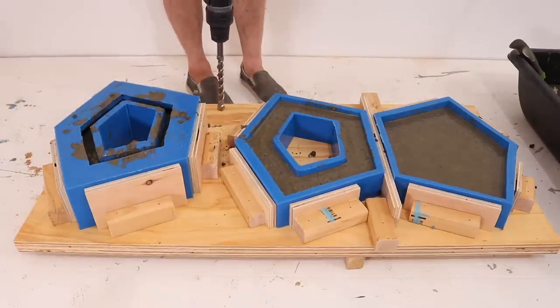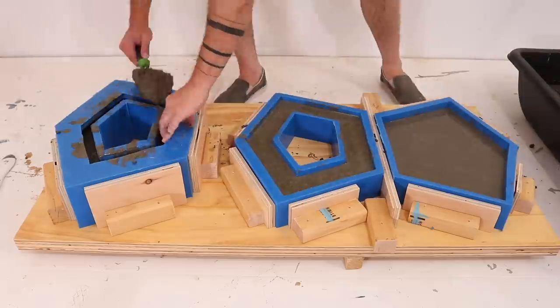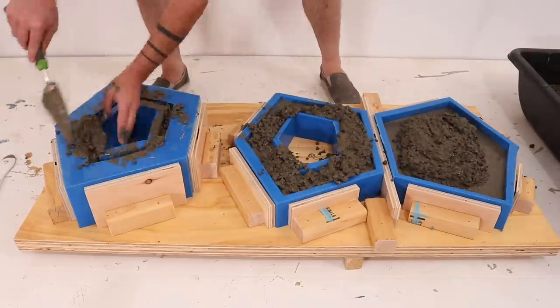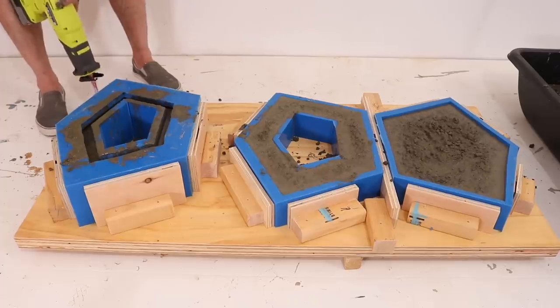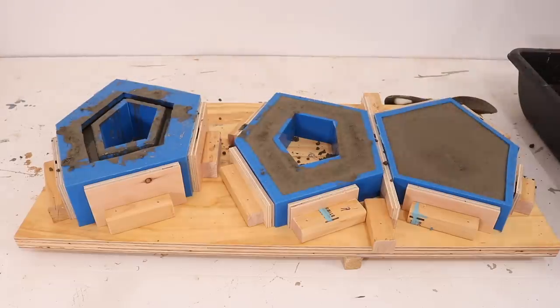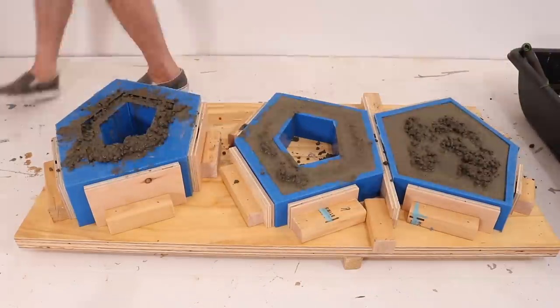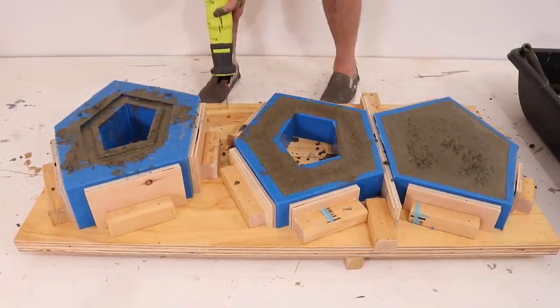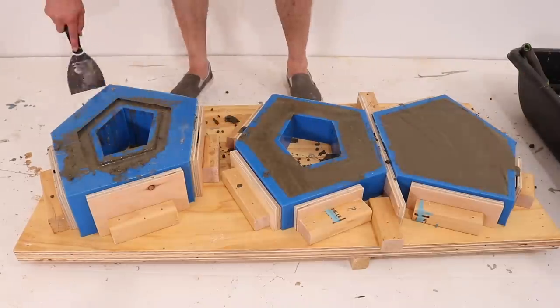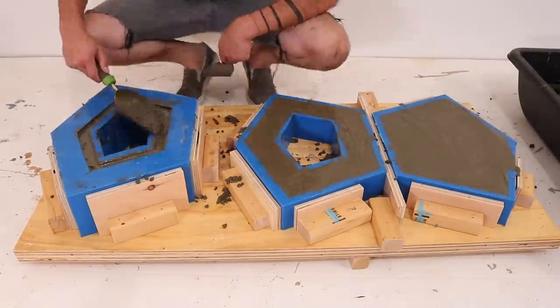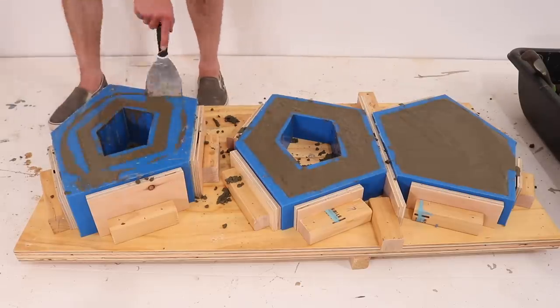Now, I want this to be a real smooth concrete, so I did a really good job vibrating it. Now, there's a few ways you can do this. A reciprocating saw works really well. You just hit that plywood base with the tip of the blade, and it'll rattle it around and really shake out the bubbles. What works even better is if you have a really heavy-duty hammer drill. I just used this hammer drill in the jackhammer mode. It's a really big one from Milwaukee, and it vibrated the hell out of this whole plywood platform, and I had really smooth concrete with very few bubbles.